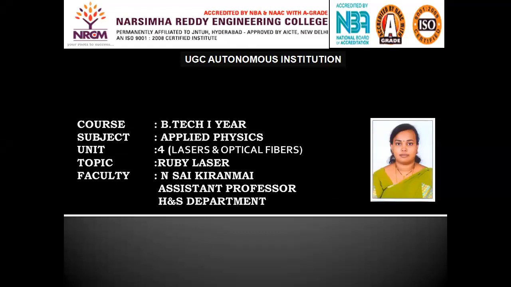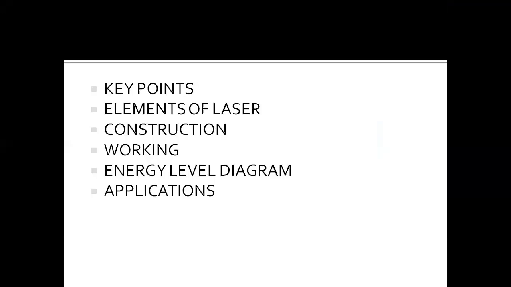Today in this session, we are going to discuss about lasers. One of them is a ruby laser. Under this session, we are going to discuss about the key points of ruby laser, elements of ruby laser, construction, working of it, energy level diagram, and the applications of ruby laser in various fields.